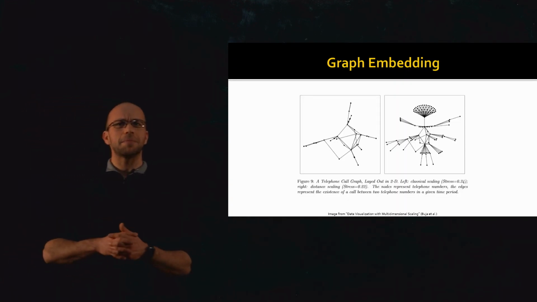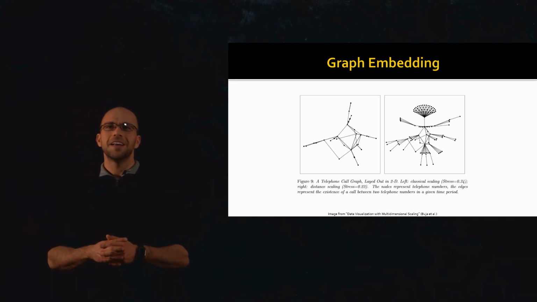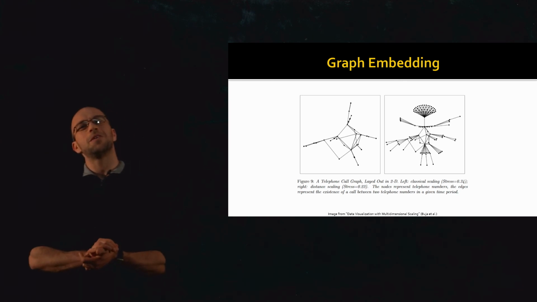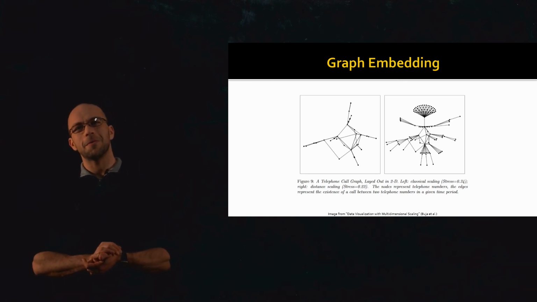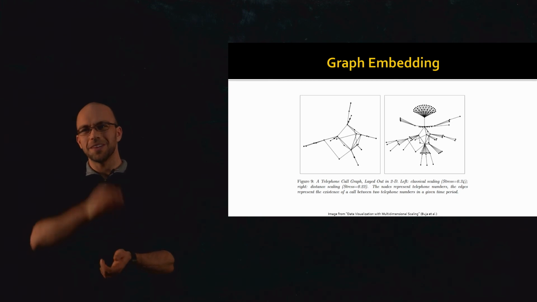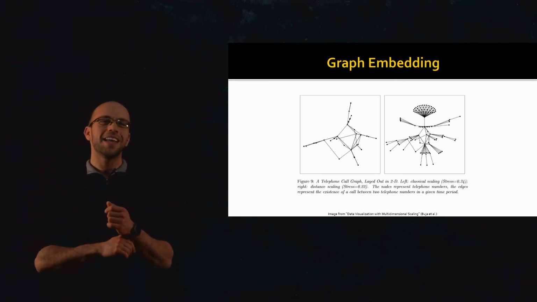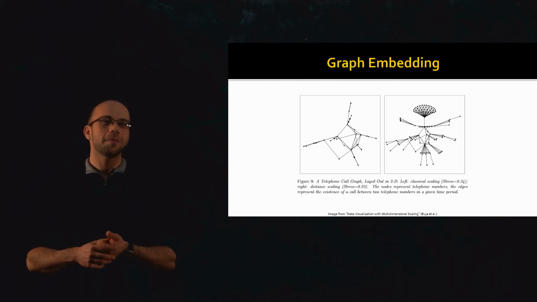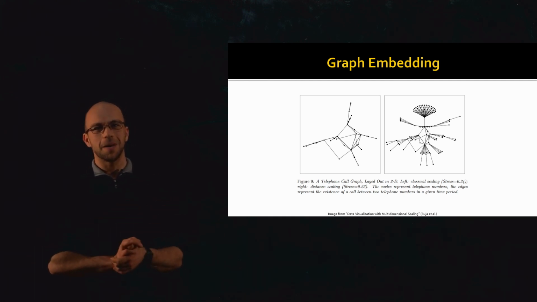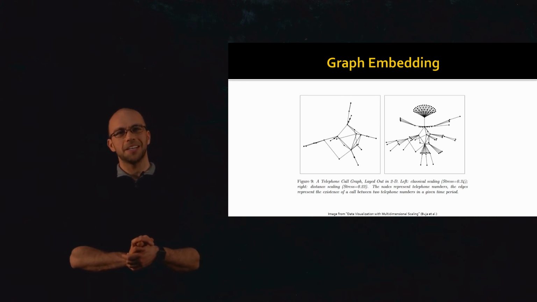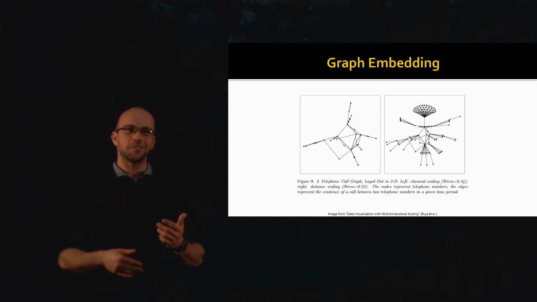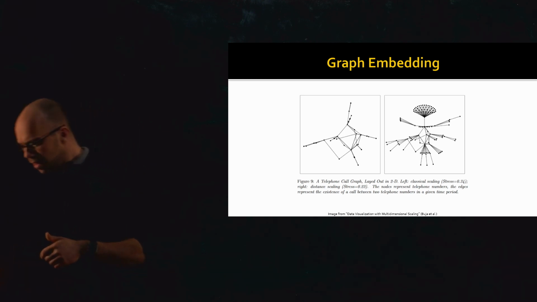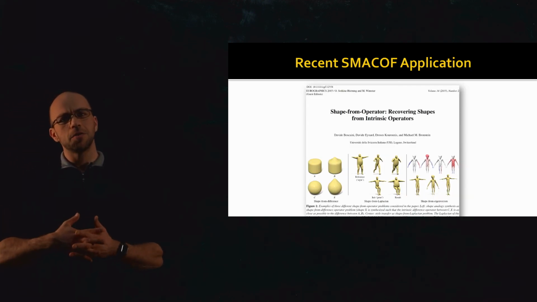So there are many different applications of this style of machinery. Another one is graph embedding. One thing I might do is run the Floyd-Warshall algorithm to compute pairwise distances between vertices of a graph. That gives me that distance matrix D_0, and then I can embed the graph into the plane using this algorithm, and you see the style of result that you might get. For instance, embedding trees, you can see that the tree structures are very easily visible in this technique. There have also been applications of this to 3D geometry.